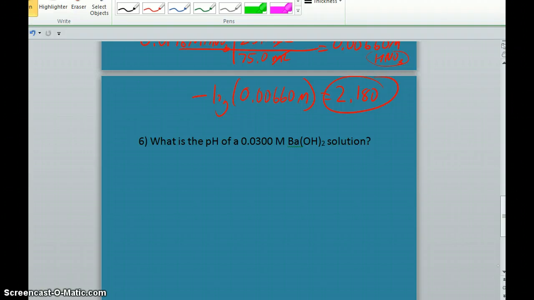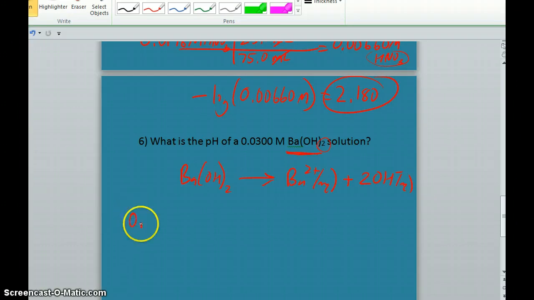Now, about the only quick, gentle reminder I should give at this point, because pretty much all these pH and pOH problems for strong acids and bases are similar, is we need to worry in some cases when we have a dibasic strong base. By that I mean barium hydroxide doesn't dissociate in a 1-to-1 ratio to produce hydroxide. There are 2 hydroxide ions in each formula unit, and that means 1 barium hydroxide, when it dissociates in solution, gives you a mole of barium, but it gives you twice as many moles of hydroxide ions. So if I'm worried about pHs and pOHs, I need to worry about that slightly.